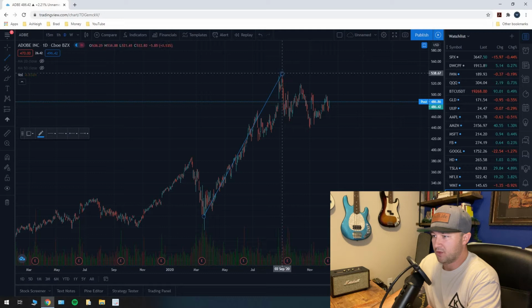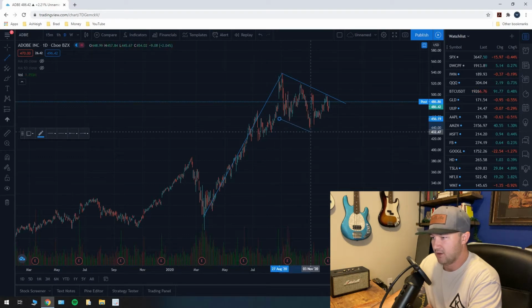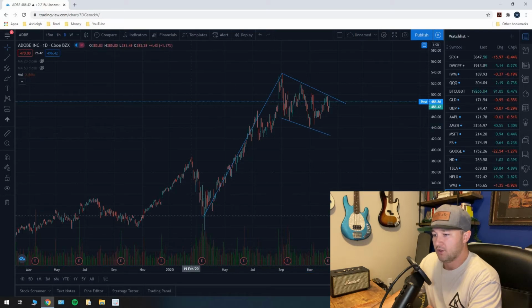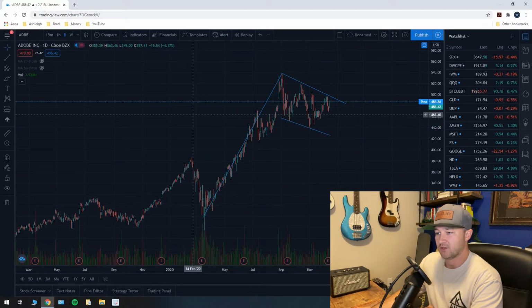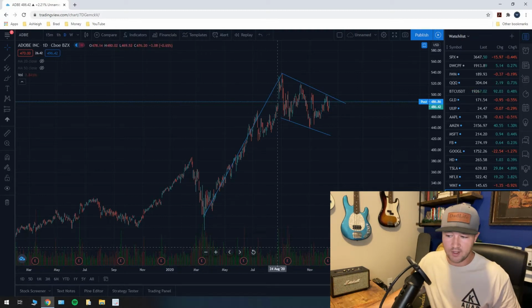Now I'm going to go ahead and put in the top of the flag. That'll be our resistance. Look, we got 3 points that are touching. That is perfect. You want to see that for sure. And then we've got 2 points down here that are touching, which is good. Ideally you would want 3, but we'll take 2. It's not the end of the world because we have 3 on the top, so we're doing all right there. So you can see we have the flagpole, we got the flag, so we have a bullish flag pattern on Adobe setting up over a pretty long time frame here.